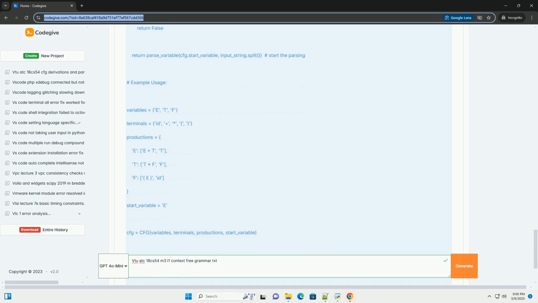1. What is a context-free grammar, CFG? A context-free grammar is a formal grammar used to describe the syntax of a programming language or other formal language. Context-free means that the application of a production rule doesn't depend on the surrounding symbols. This makes them much simpler to handle than context-sensitive grammars. 1.1 Formal definition. A CFG is defined by a 4-tuple.